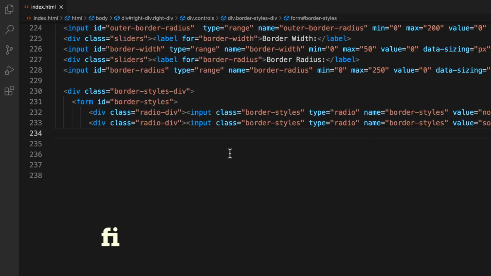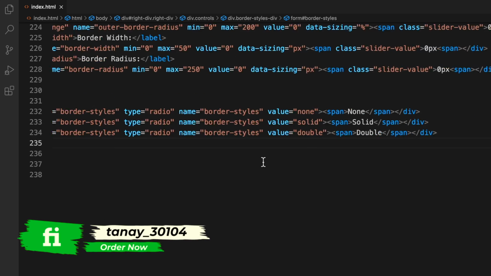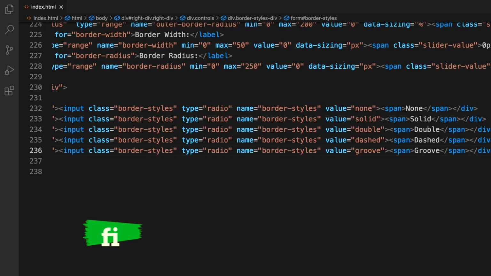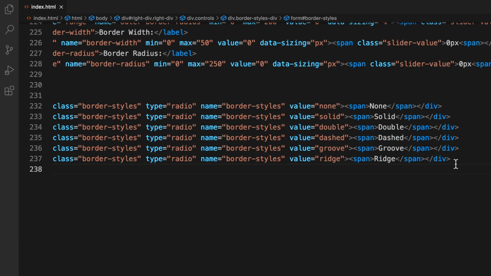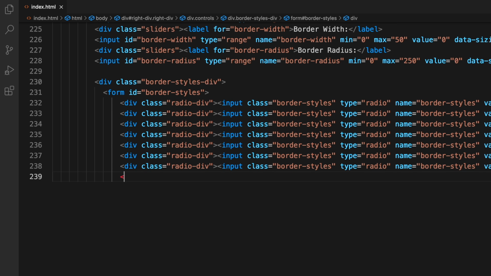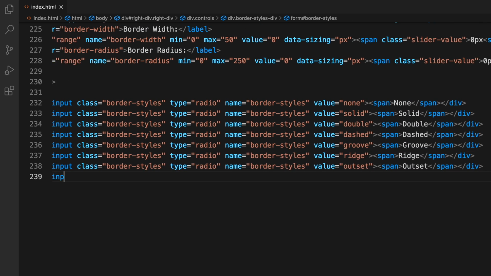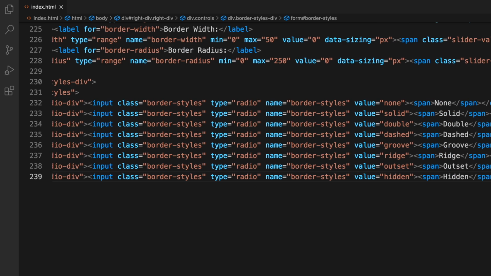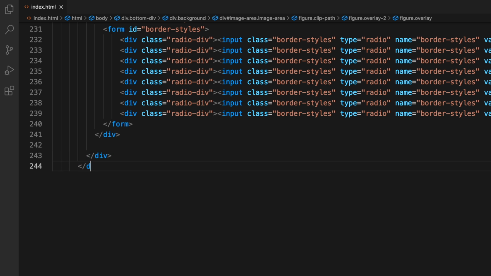We are trying to give different kinds of styles, so I'll just copy and paste the code again, and we'll simply change the values. These are different border styles. For example, no border, solid border, double, dashed, grooved, and all different kinds of border styles.